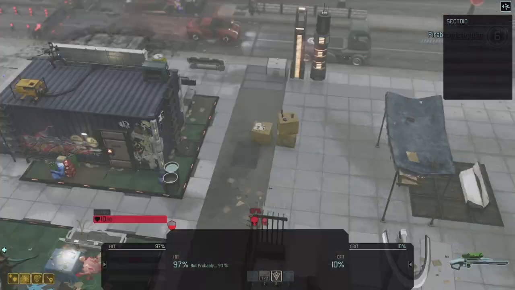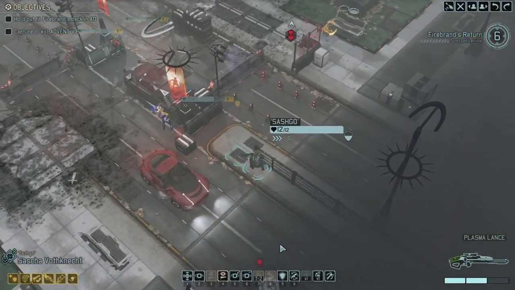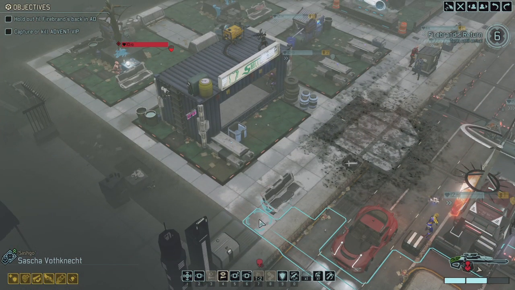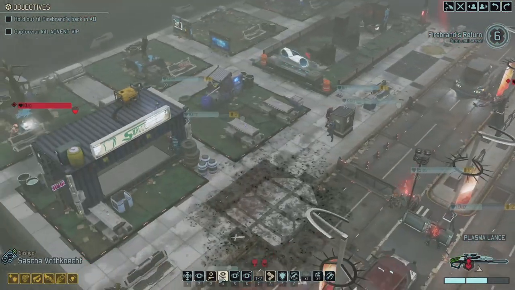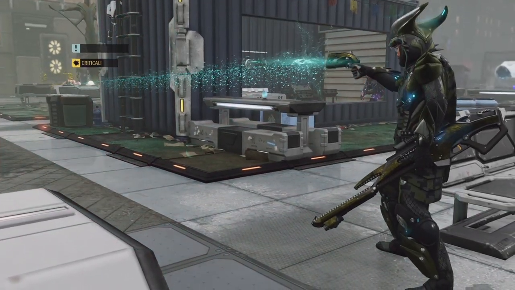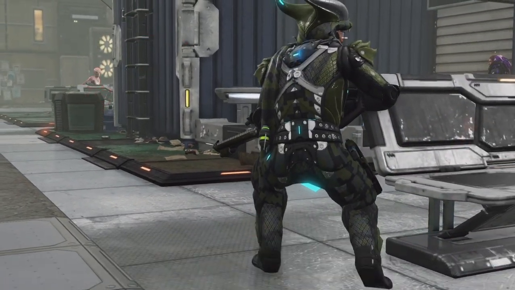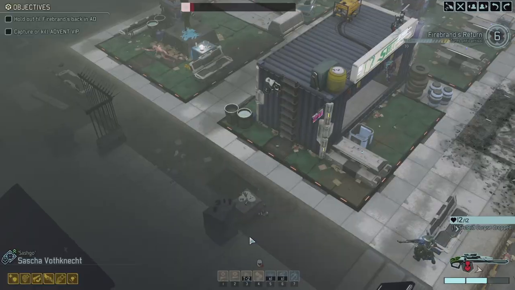I don't like this. At all. I don't like him being there. Let's try and fire a couple shots into this guy. Oh, beautiful. There we go. That's the Vault Connect we know and love. Four! There it is. Good job.